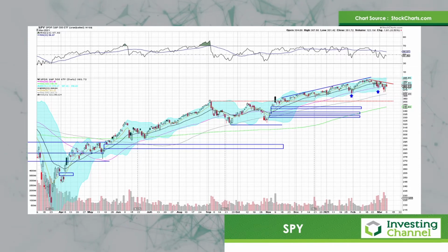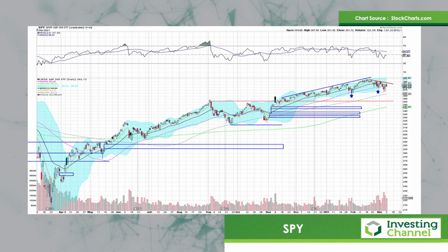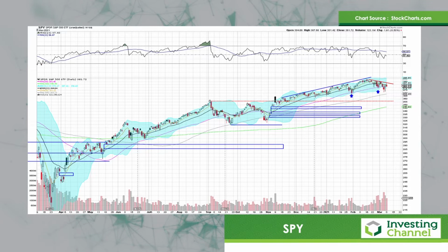When you look at the S&P 500, it's actually holding up better than some of the other areas. We've been pulling steadily back. You can see that red line here showing the downtrend. We came right up to it yesterday and failed there again, telling us that right now we're still in a downtrend. The market's still in a weaker phase.